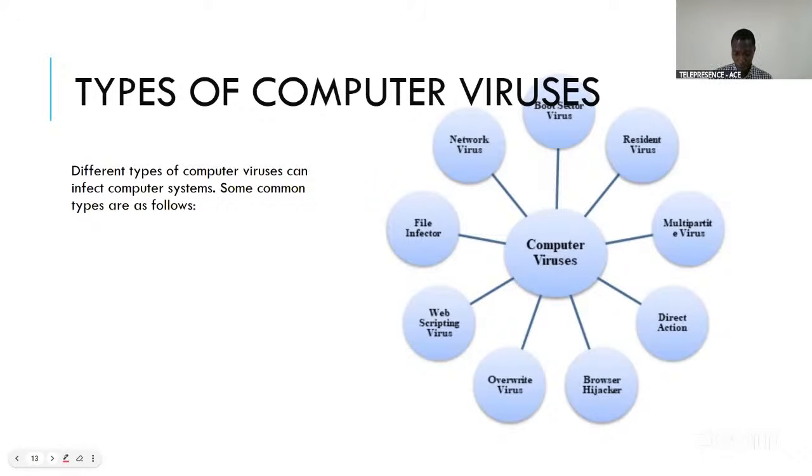Now we have the boot sector virus. We have the resident virus. We have the multi-parted virus. We have the direct action virus. We have the browser hijacker virus. We have the overwrite virus. We have the web scripting virus, we have the file infector, and we have the network virus.